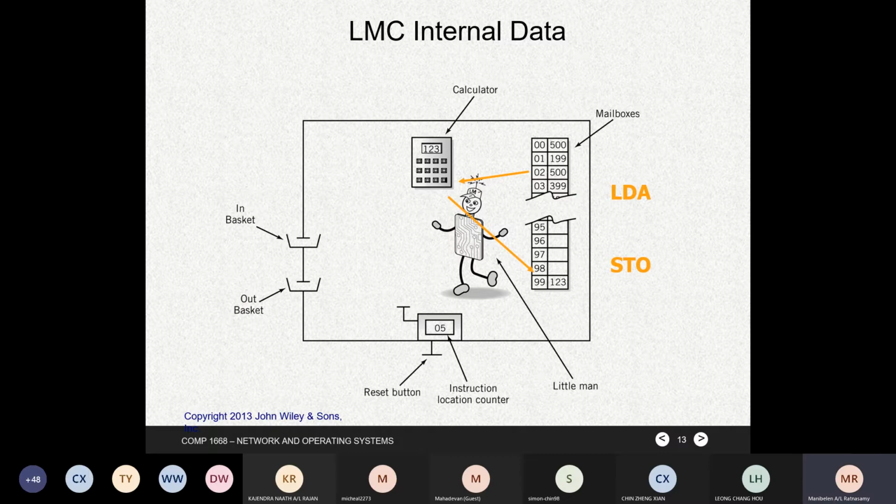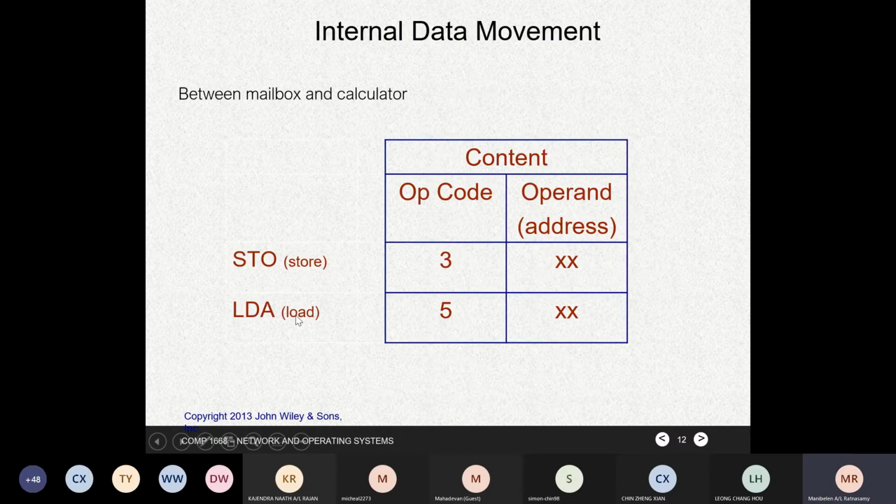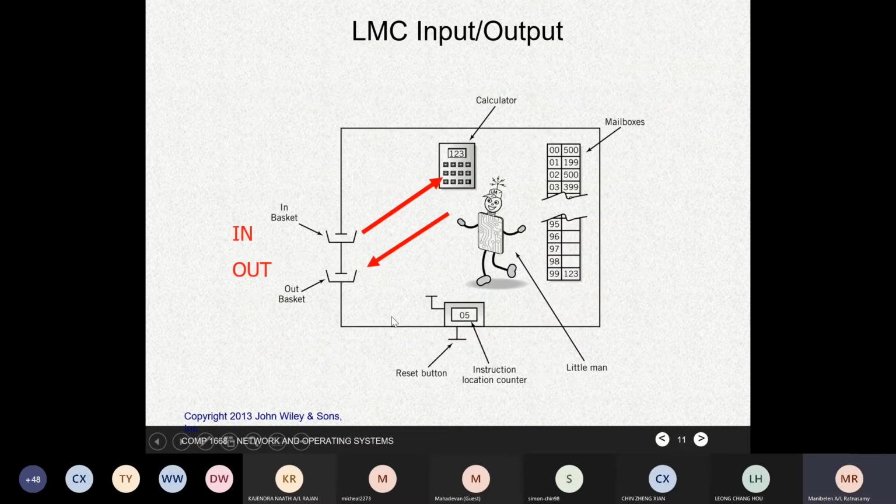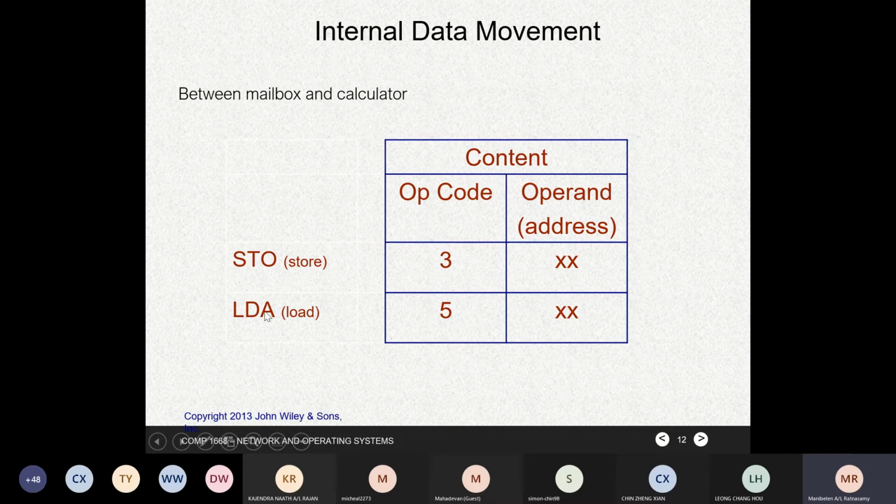Okay. So we load. LDA means load data, isn't it? So the short form that we're going to use for load is LDA. For store, we use STO. We don't want to use all the 5 characters. Remember, I told you we use only 3-digit, either numbers or mnemonic symbols, only 3-digit. So you see slowly they already start using 3-digit. Store, STO; LDA, load. Okay, so far I think all of you can follow me, isn't it?